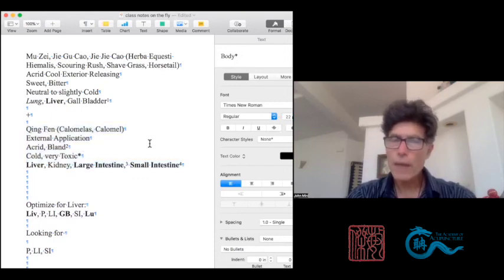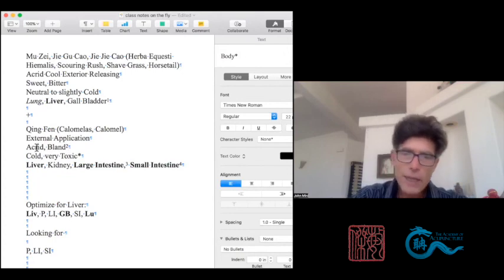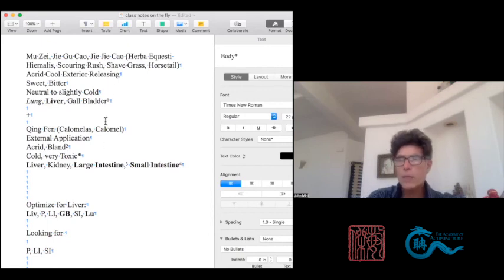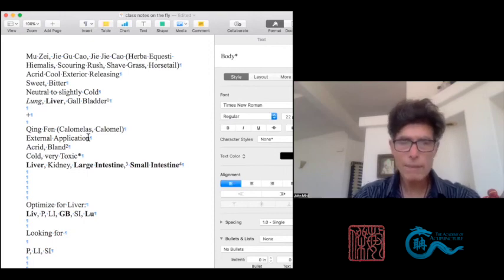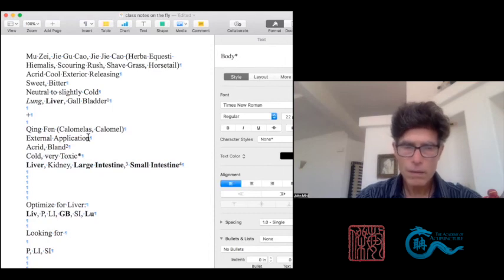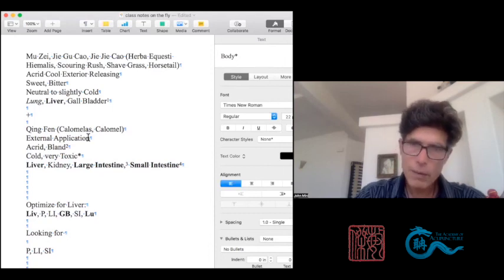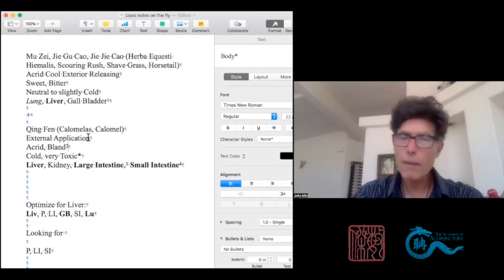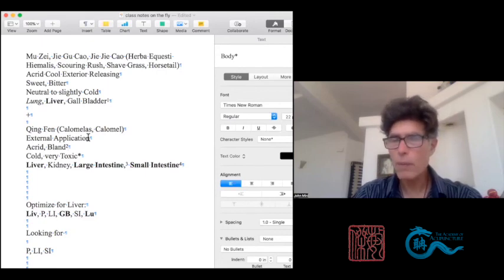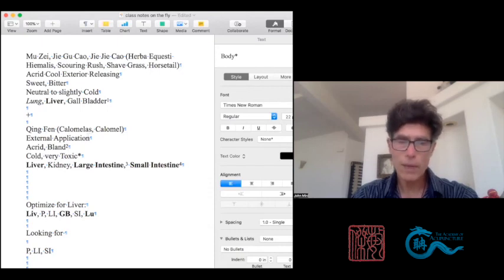Okay, so we could take Mudze and put it together with Qingfeng. Okay, it's very toxic, but it's acrid and it's bland. So what do we do? If it's so toxic, then we just use it for external application, don't we? Mix it up with the Mudze, make a paste of it. So that's how we would do that, okay? External combination. If it gets too toxic, no problem. Just use it as an external combination for something. There's a great example of us using the poison to treat the poison, okay? See, it's actually quite easy.